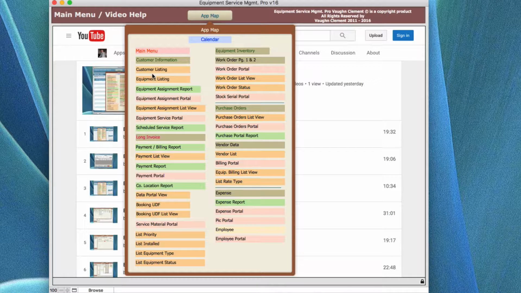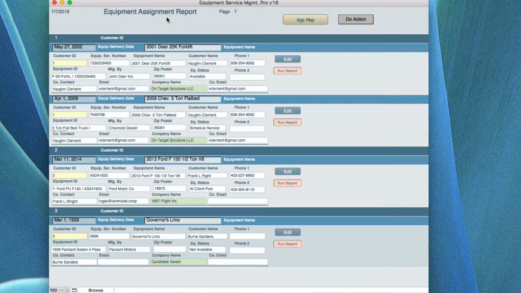We had most of the items covered as we went through the individual videos for these. For example, we look at the equipment assignment report, just to touch back on this so that you're familiar with where this is at. This is the individual customer client record for the client and the company for each individual item that they have. For example, this is record ID number 1, 2, 3, and it would have a running list of each one of the amounts of equipment and the description for those, for that account and that ID for that particular client, and the contact and the company name.